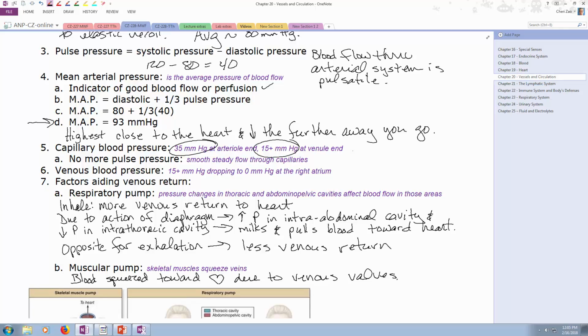Interestingly, when we take a look at our notes and we're moving along the vascular tree, and now we're on the venous side of things, our venous blood pressure starts off at around 15 millimeters of mercury, because that's the venous end of the capillary bed. And strangely, we end up dropping down to about 0 millimeters of mercury right there at the right atrium. And so that's really difficult to figure out. Well, when you see those numbers, you think, well, blood cannot be in those vessels, or blood that's in those vessels is not flowing. And what this number tells you is that these vessels are super flabby.